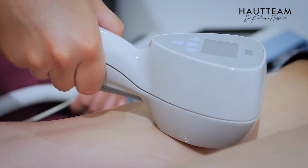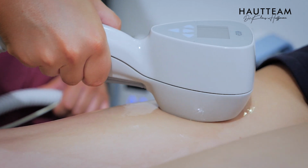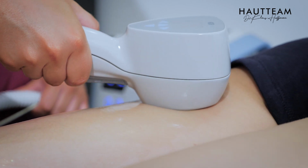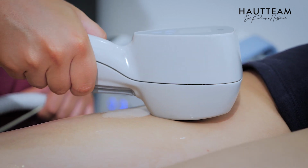The Exilis has very different indications. So we can use it for wrinkles under the eyes, these tiny wrinkles under the eyes, very thin skin. We can use it in the face itself. We can use it for the neck skin, which is a big issue for a lot of people. We can use it at the abdomen. We can use it for the bingo arms. We can use it for striae and for all the other areas thinkable where it's needed to tighten the skin and to get rid of excessive fat.